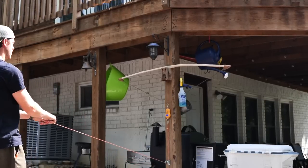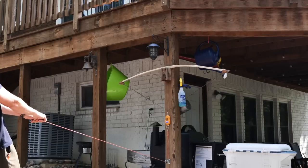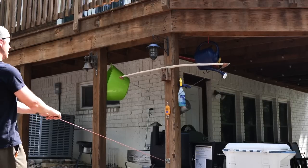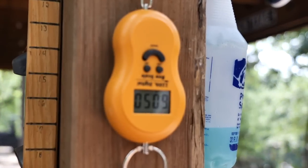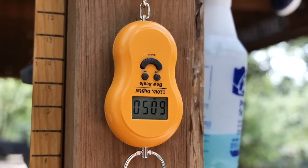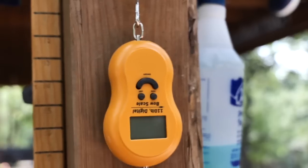It's looking pretty decently straight and has an even bend right now. Still got a lot to take out in the mid limbs and then close to the tips, but we're right around 60 pounds, which is good because I want this bow to be about 55. I'm a little worried it's going to end up around 50. That's still okay. I'm definitely going to take some deer skin and make a backing on this, so I don't have any splintering, and it might add some extra weight to it as well.